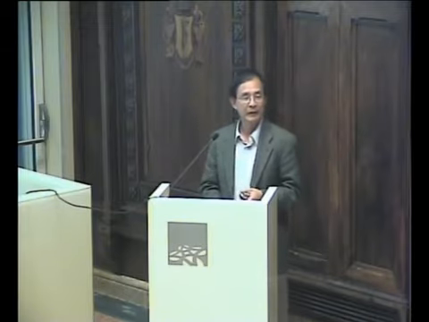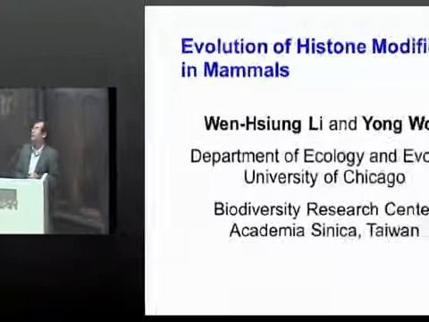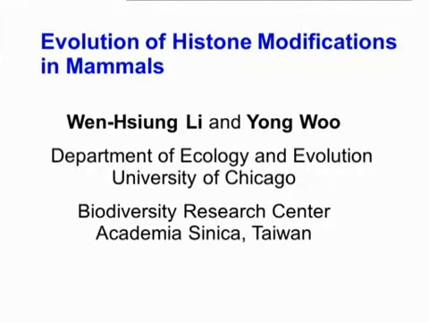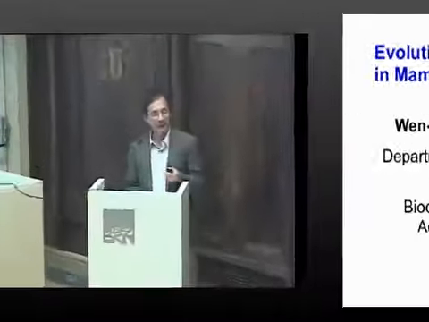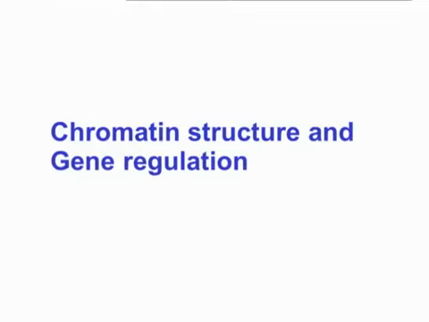This work is almost completely done by my postdoc, Yong Wu, and we are not really experts in epigenetics, but we are evolutionists, trying to make sense of some of the data. And since we have experts in the audience, I would appreciate comments and suggestions. The first speaker already gave a very good introduction to chromatin structure and gene regulation. I'll add just a little bit more.